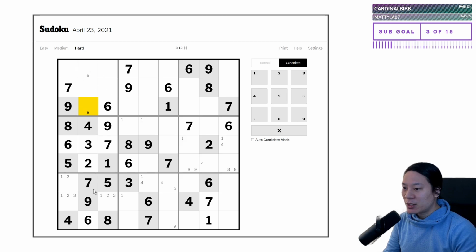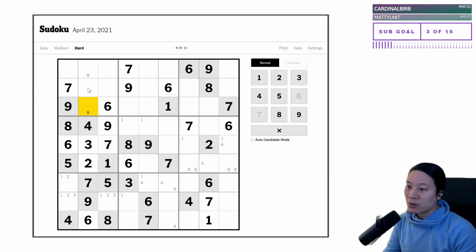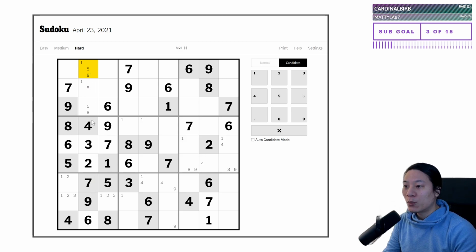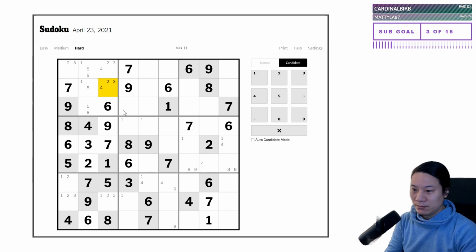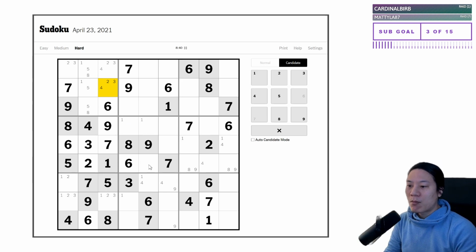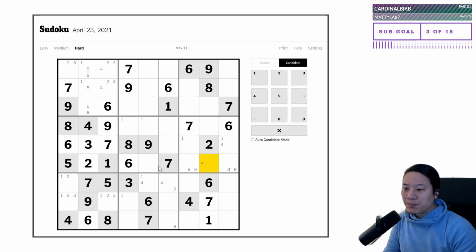On this column, in this cage, I've got a triple left, and they share the same 3 cells within the same cage. We like those. So this is 5, 8, and 1. 1, 5, and 8. And that leaves me another triple. Got a pair of 4s there. 2s can be everywhere. And I guess 3s. So 2, 3, and 4 are left. Okay. These are 3s and 4s.